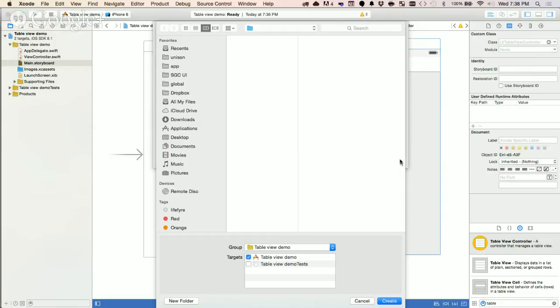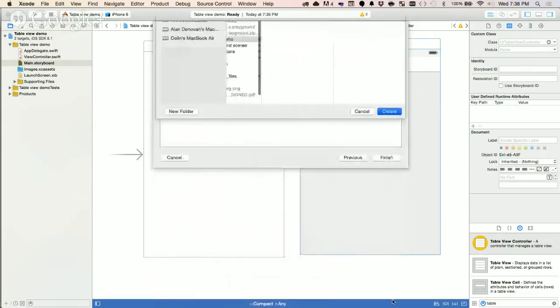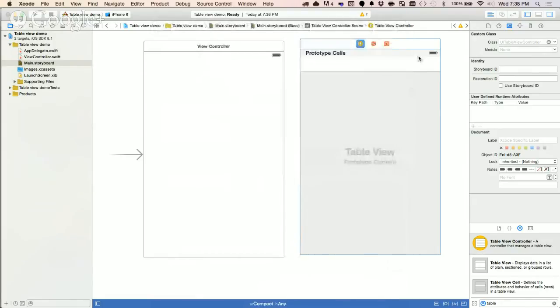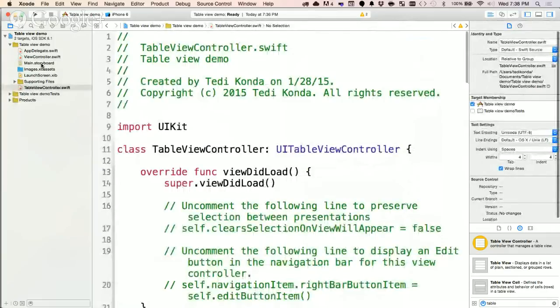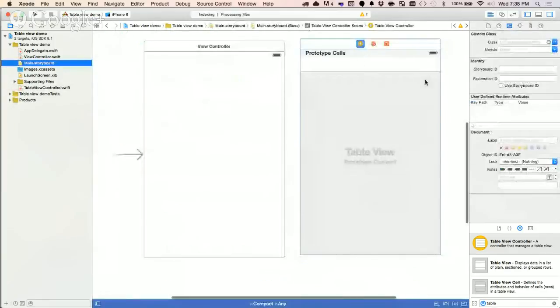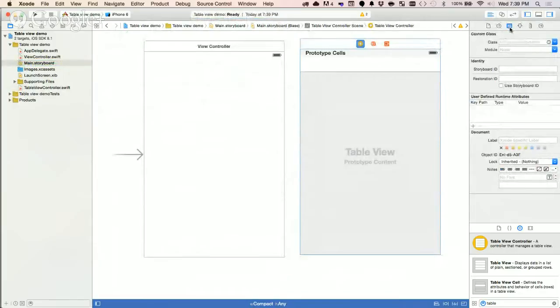And then let's also make sure that our scene is tied with the class as well. That's exactly the same flow as a normal UI view controller. So you select the table view controller, and then you go into your identity inspector and select the class that we added, which is table view controller.